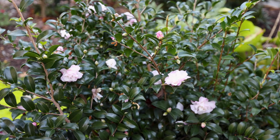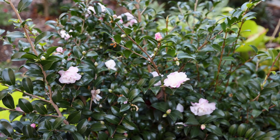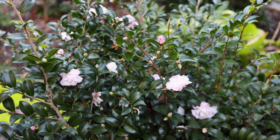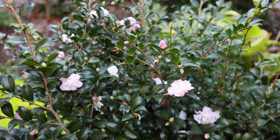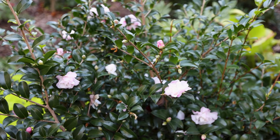This gets planted in a well-drained space. This is not a plant that you want to put in a particularly wet spot. If it's in more sun though, it will require some more water. So that's something you need to think through. The spot we have it in here, again, it's only in the sun for 3 or 4 hours. It's up against the foundation. It happens to be an area that doesn't get particularly dry in our landscape, but again, it's not wet either.